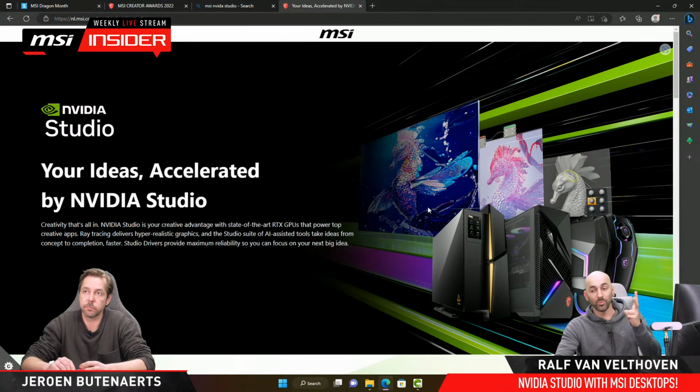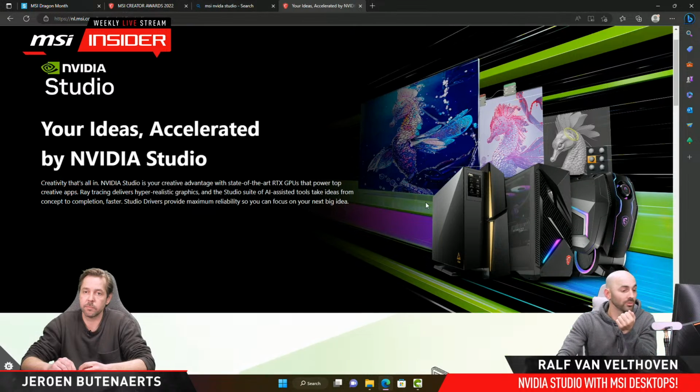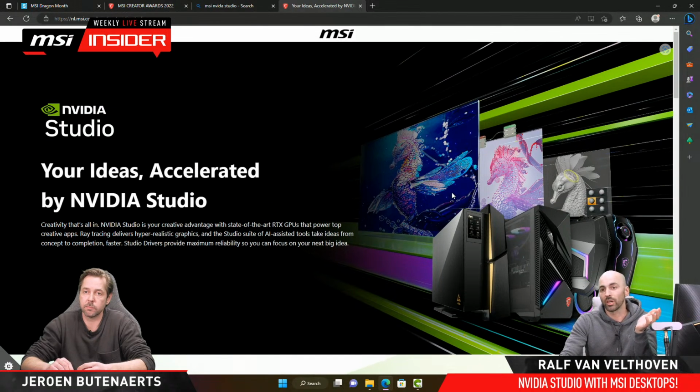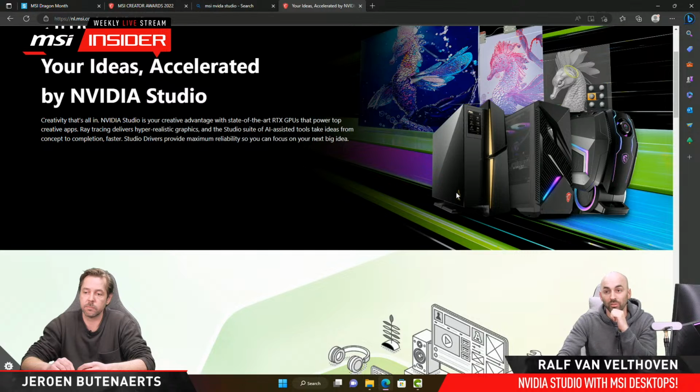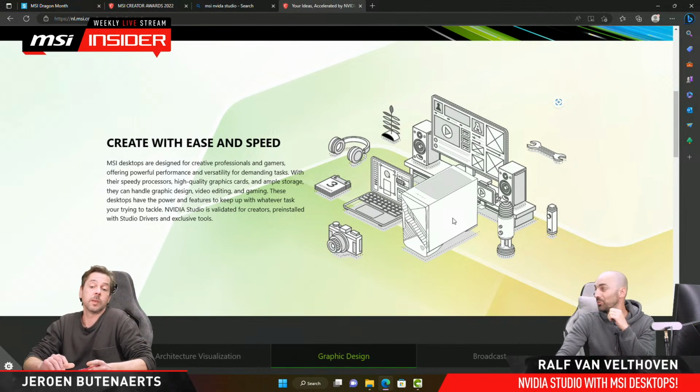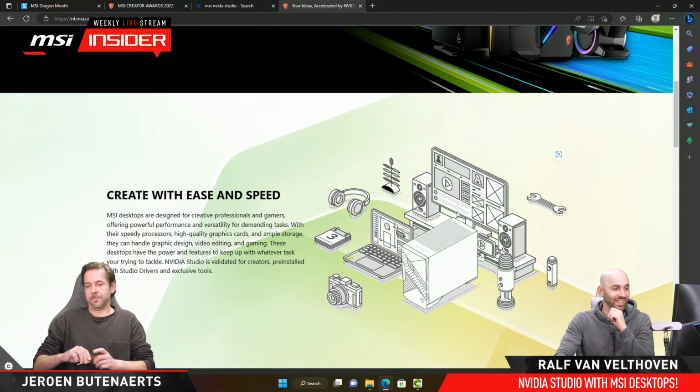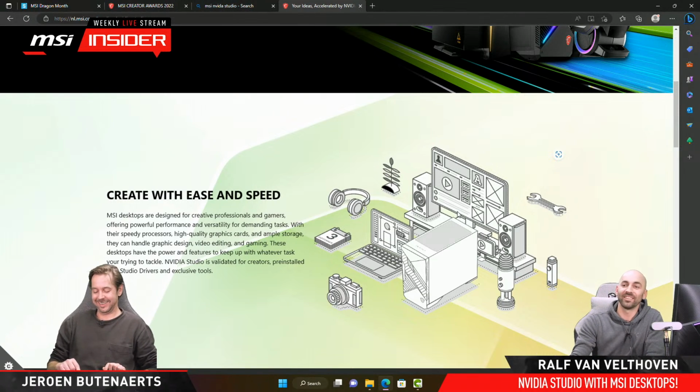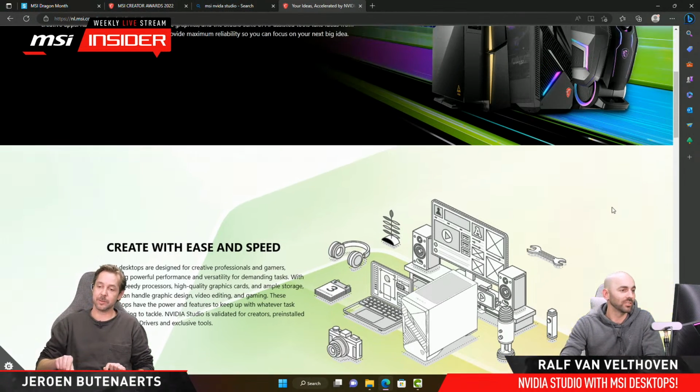So these three models are being shipped with the license and with NVIDIA Studio drivers from the factory. So not game ready drivers. These are also ideal for creators, obviously, because creators want high-end hardware. We all know that it's very demanding for your hardware. Most software packages are. I know you've experienced this multiple times. Don't get me started. Every designer I speak to wants to have high-end stuff.